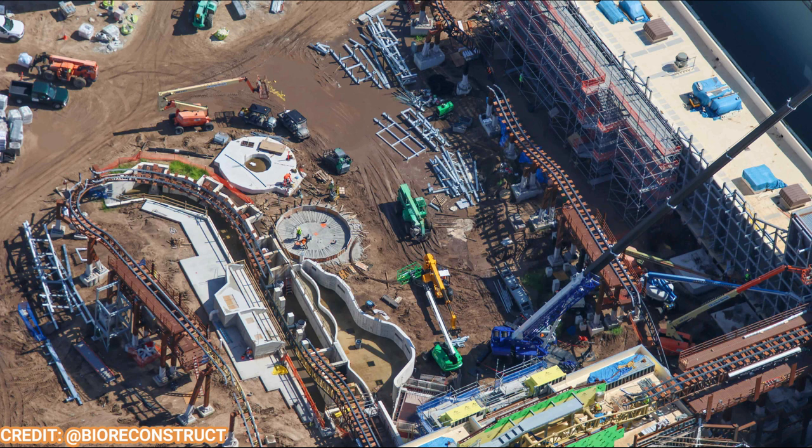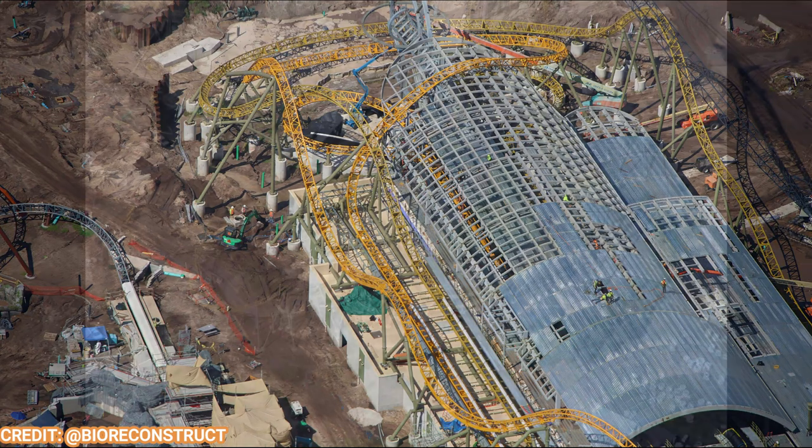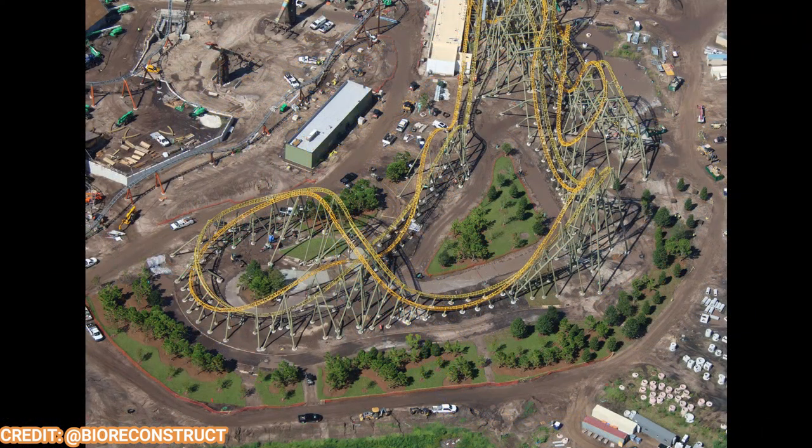More fake railroad ties have been installed and they're continuing to do pull-through testing on the Donkey Kong roller coaster, which is almost done and looks gorgeous. Another coaster that looks gorgeous is Starfall Racers — they're starting to fill in the roof by adding more steel panels on top to fill in all those empty holes, and more landscaping has been introduced. It looks like a nice park area now — a beautiful setting to zip through at around 70 miles per hour.